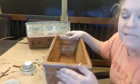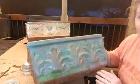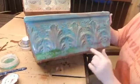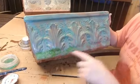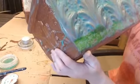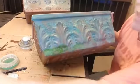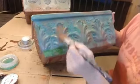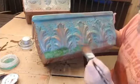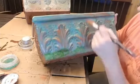This is the other side I did before the camera came on, because sometimes people get impatient. Now, once you've got it like this, you can see I added some texture down here with the green. Put it close so you can see the texture that I added just by kind of stippling the copper paint on, and then spraying that on there. But if it's too blue and too green for you, you can kind of go back in and touch it with your copper paint and add a little bit more of the accents of the copper back in there.